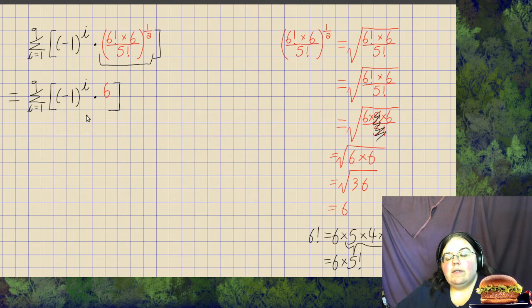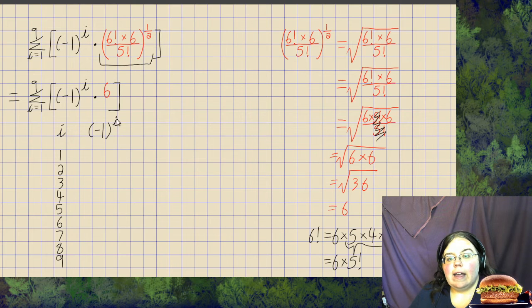Okay. So now let's take a look at this negative 1 to the power I part. That's going to change because it's got our index variable in it. So let's take a look at what happens as this goes through. By the way, this sigma for summation, that means we're going to be taking a sum after we evaluate this expression for the 9 different values of our index variable. So let's set this up in columns. So our index variable could be 1, 2, 3, 4, 5, 6, 7, 8, or 9, and we're going to have to add all those up. Okay, so let's find out what negative 1 to the power I times 6 is for each of those.